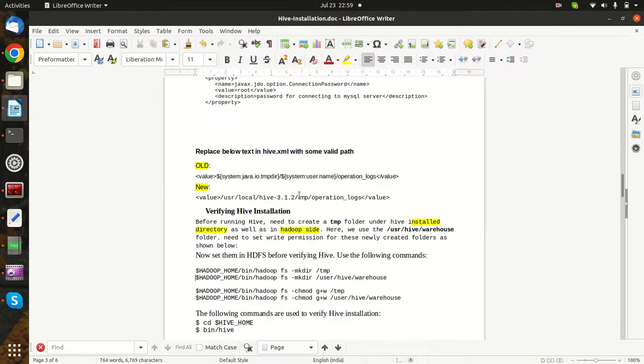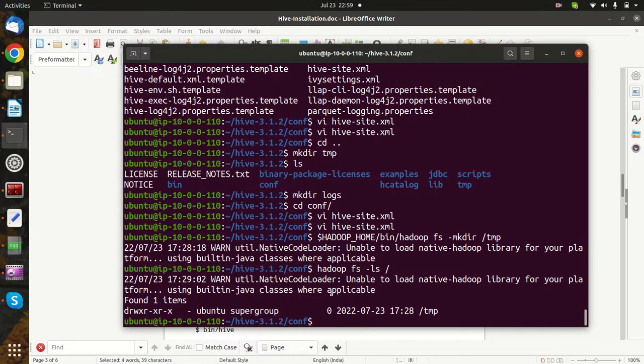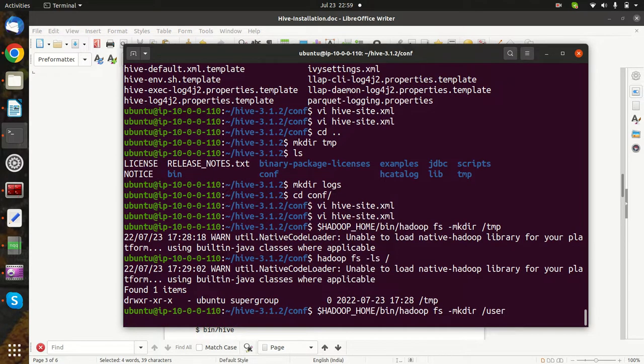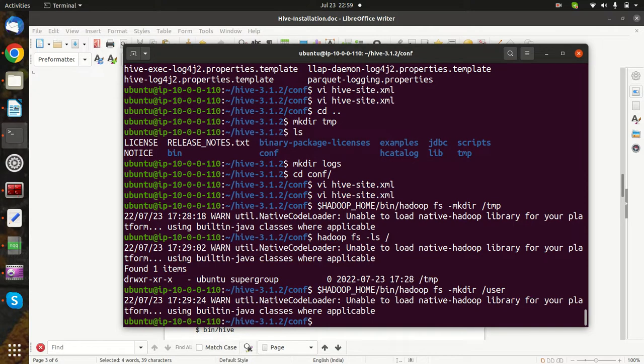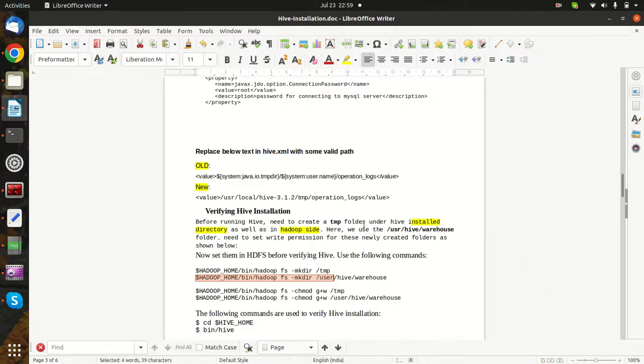Okay, so directly it will not work, so we will go one by one. So first user. Okay, it will not work as the normal directory structure we make, so we will go one by one. So now next is hive, and third is the warehouse.